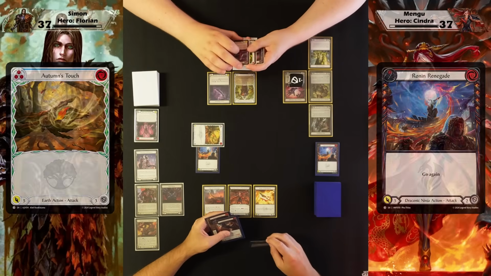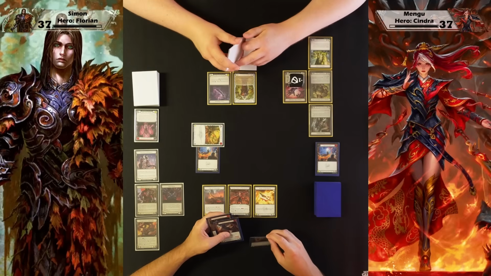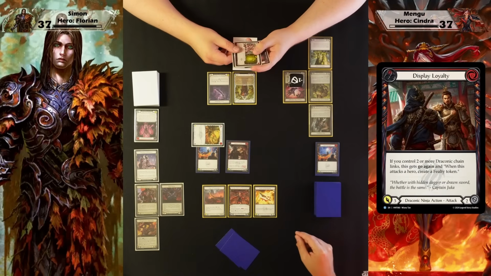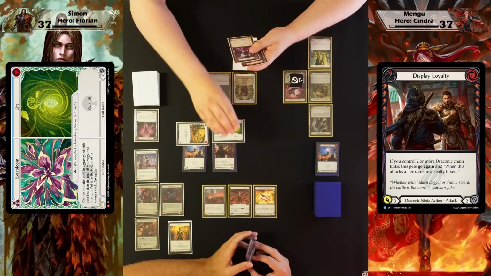All right, I keep on going. I have a Display Loyalty. If I have a Draconic Chain Link, I make a Filthy. A Filthy is very important because it turns things into Draconic. Okay, so I will also block this one out, because that's the name of my game. Just block, block, block. And make sure you don't draw those cards.